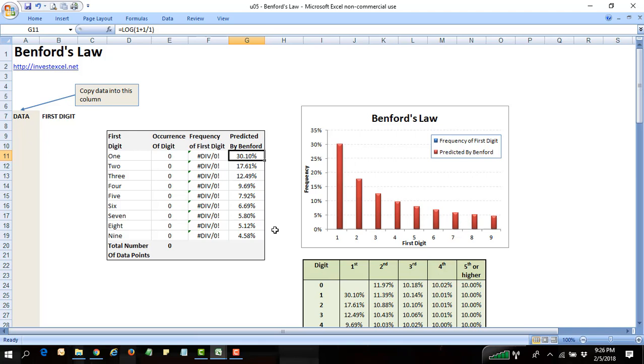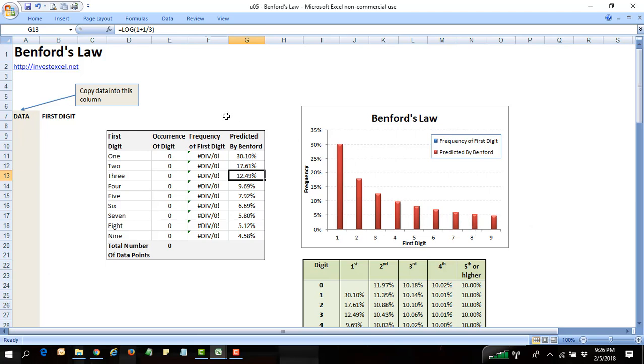It turns out there's about a 17 to 18% chance that the first digit will be a 2. There's about a 13% chance that the first digit will be a 3, and so you've got a set distribution. Here you're seeing in this red curve the way that looks. It looks very exponential, if you will. It's a declining average. The number 1 is much more likely to be the first digit of a financial number than, say, the number 8.